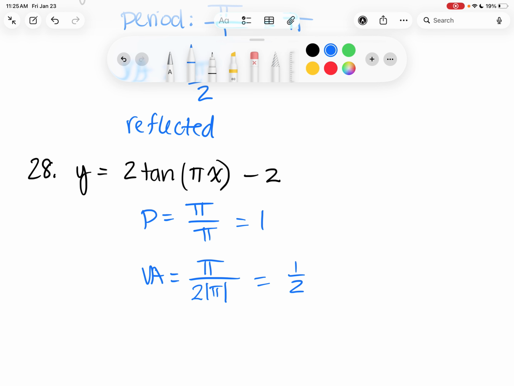This one would be more difficult to graph from the standpoint that it's not like increments of pi, which is what makes it easier to deal with. You could still do it, obviously. It would just be harder if we were actually doing it. What else is happening to this graph? Down 2. Yep, down 2. Now, this number in front, even though it's not our max and our min value like it is with sine and cosine, it still is going to affect the graph. If I choose x values to plug in that aren't on the asymptote, it's still going to give me a value that would help me. Basically, it would just make it go up steeper and quicker.